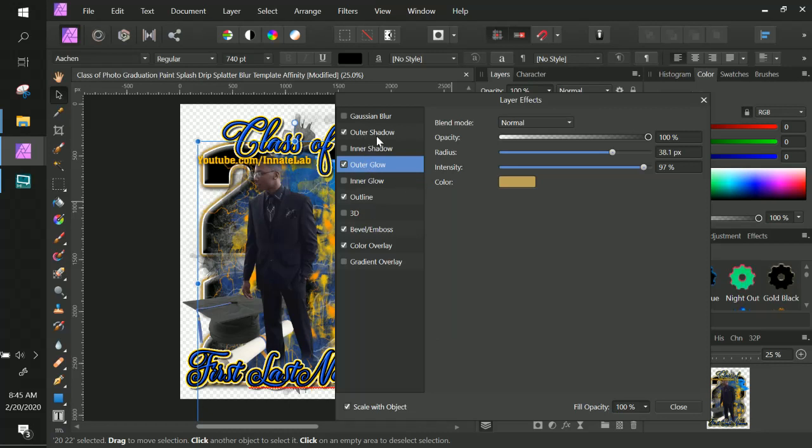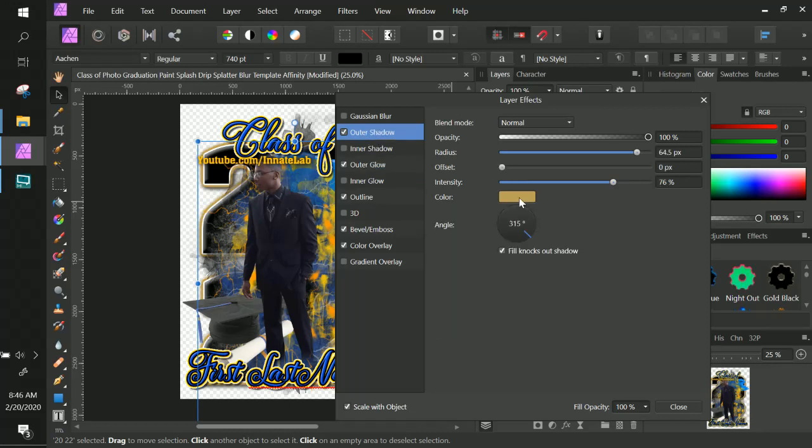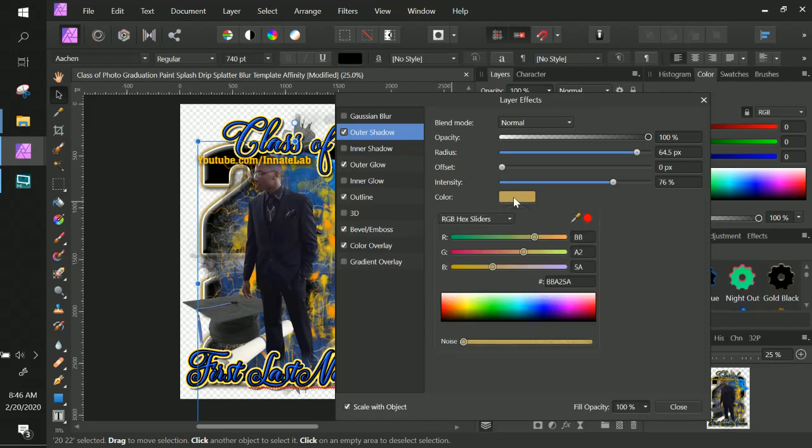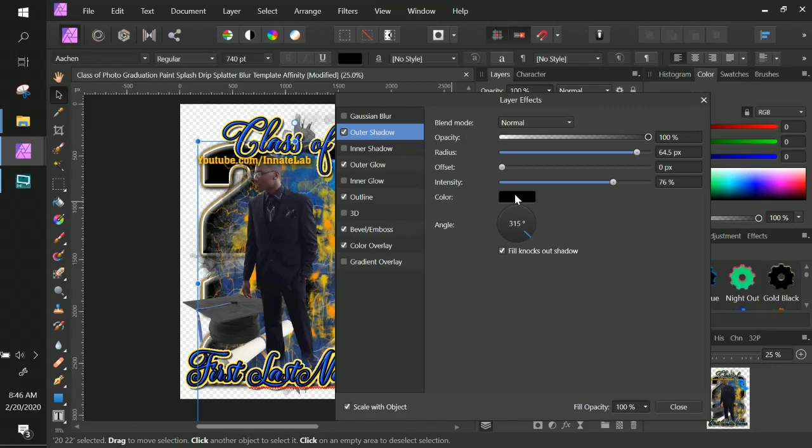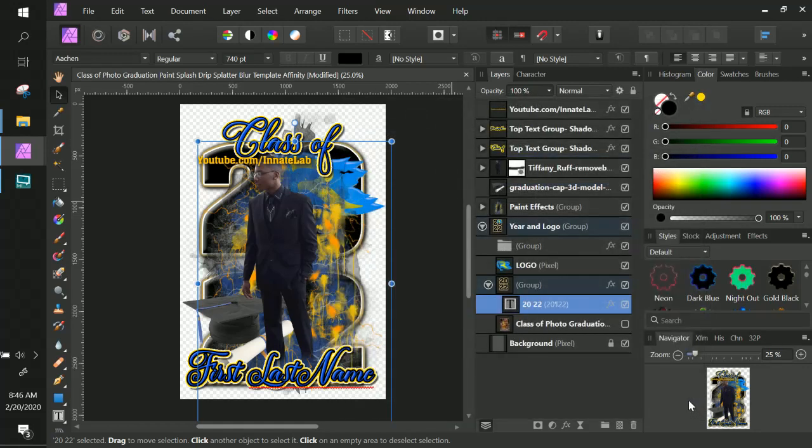So for my outer shadow, I definitely want to change that back to black. So click once. I've been double clicking on that thing all day and wondering why it wouldn't pop up, and it's because the double click doesn't work for the swatches in Affinity. That's how you open up the swatches in Photoshop. So you see I slip up between the two programs, and I'm learning as you are learning.